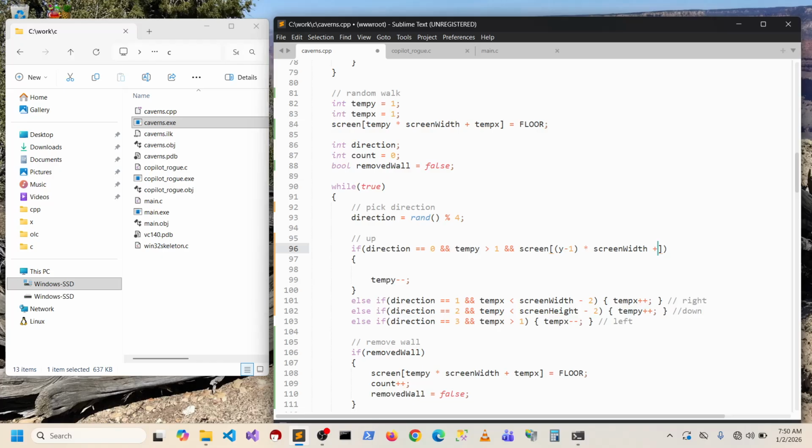Well, actually, it's going to be temp x, y. Okay, and screen blah blah equals wall. Then we do this. Okay, then we can subtract it.